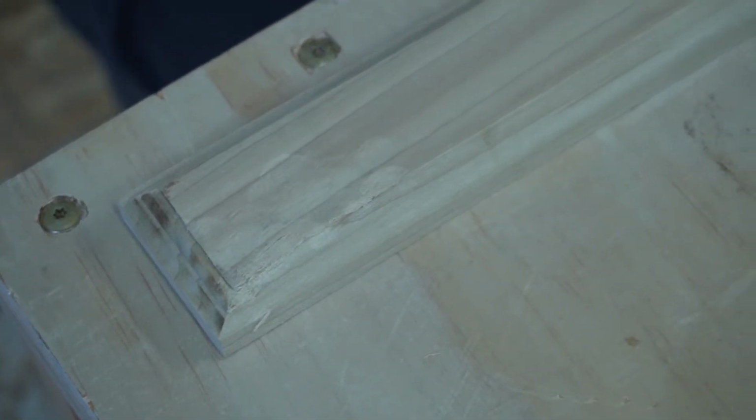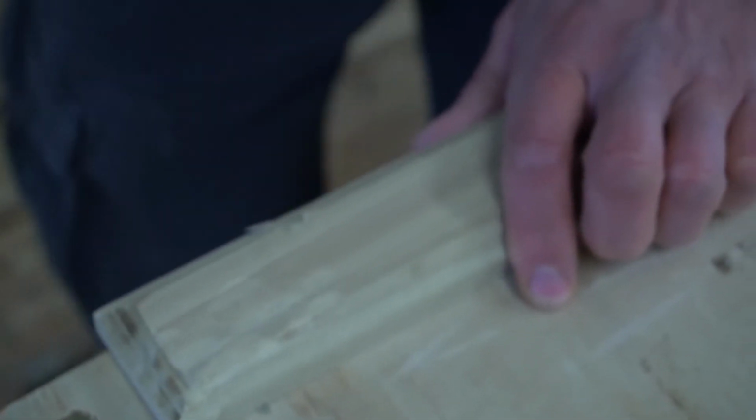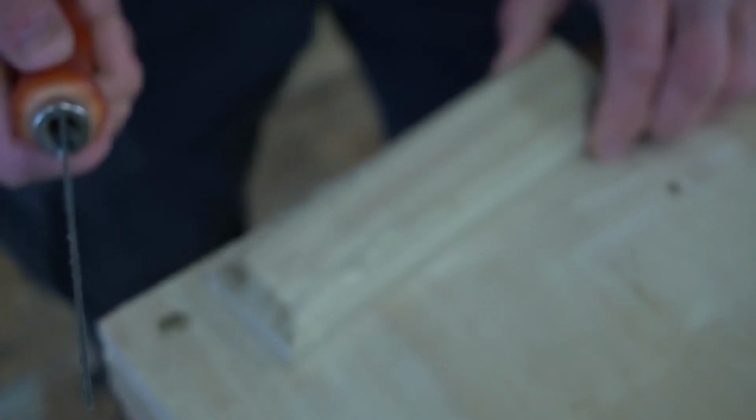The next tool I like to use is our drywall saw. And I'll just come in here, and I know this looks really aggressive. You can do all kinds of neat things, like I said before, with this thing.